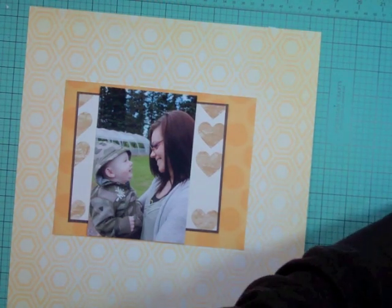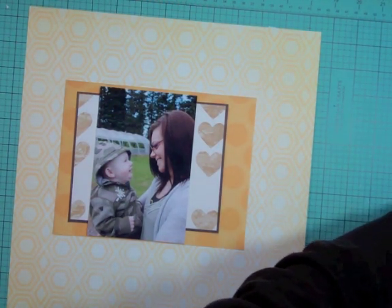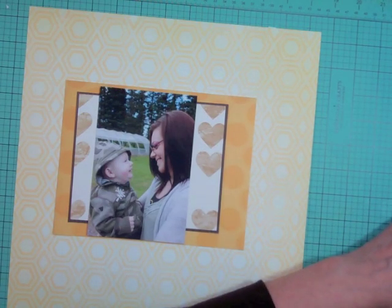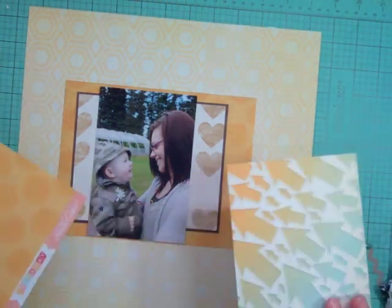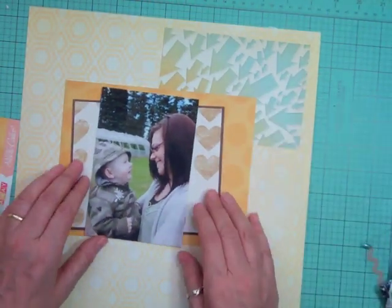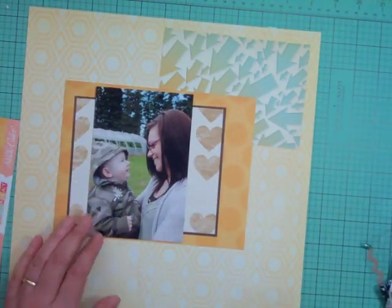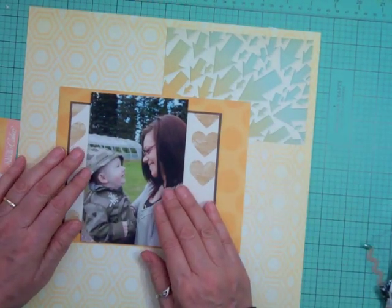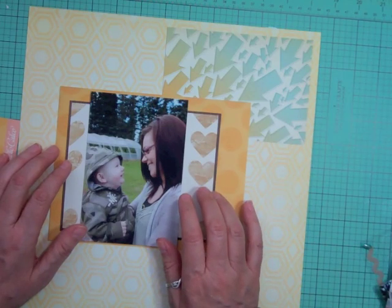So I had some papers that were already cut down, so I'm using them in the size that they are. The heart paper was already cut to that size, so I just mounted it on that brown, I was going to say chevron, but it's not chevron, it's wood grain paper. And then that yellow polka dot paper, I just cut it down so it was a little bigger.